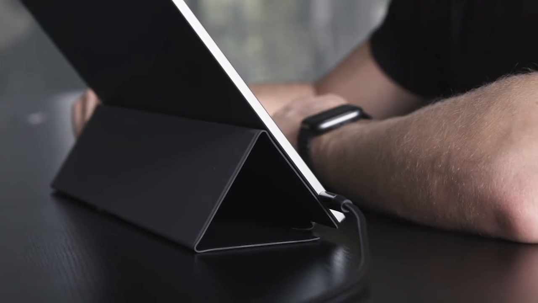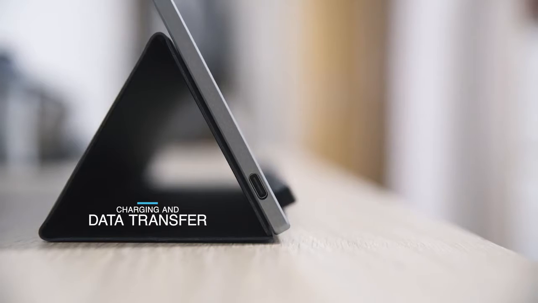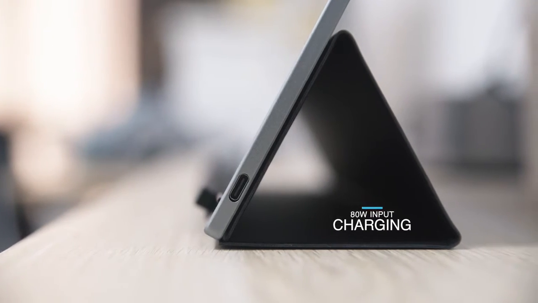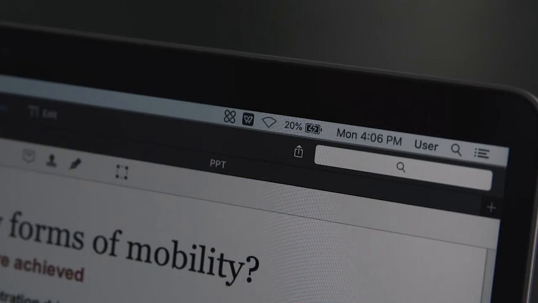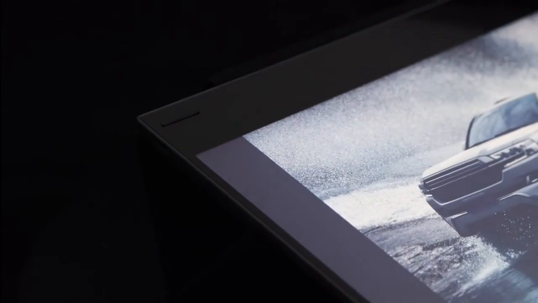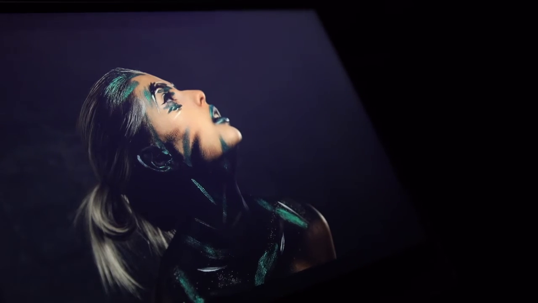Two USB Type-C ports were built for fast data transfer and charging. With an 80-watt input charging capability, AirTab can supply power and extend the screen for your tablet, laptop, or smartphones with just one Type-C cable, eliminating the need to carry an additional battery pack. AirTab's solid, all-metal frame design is durable and stylish and matches modern devices.